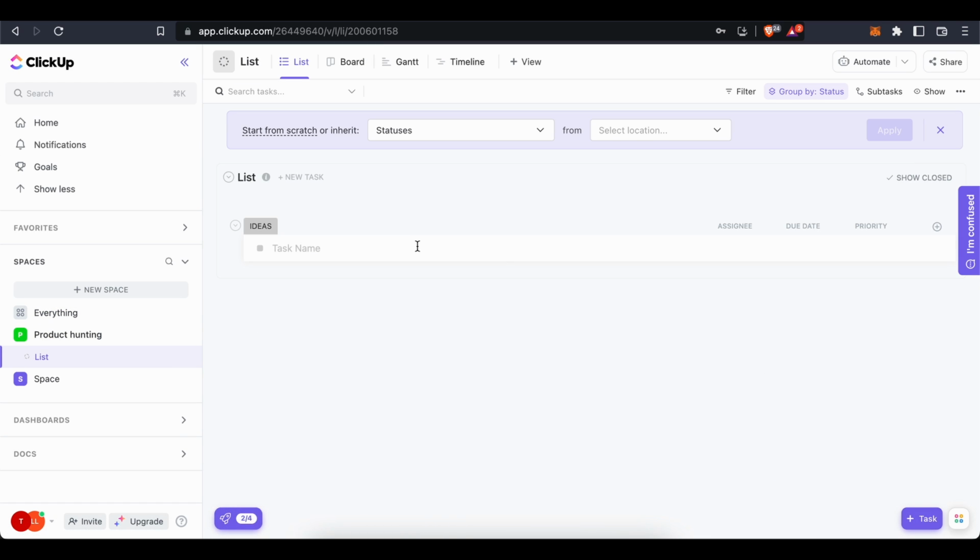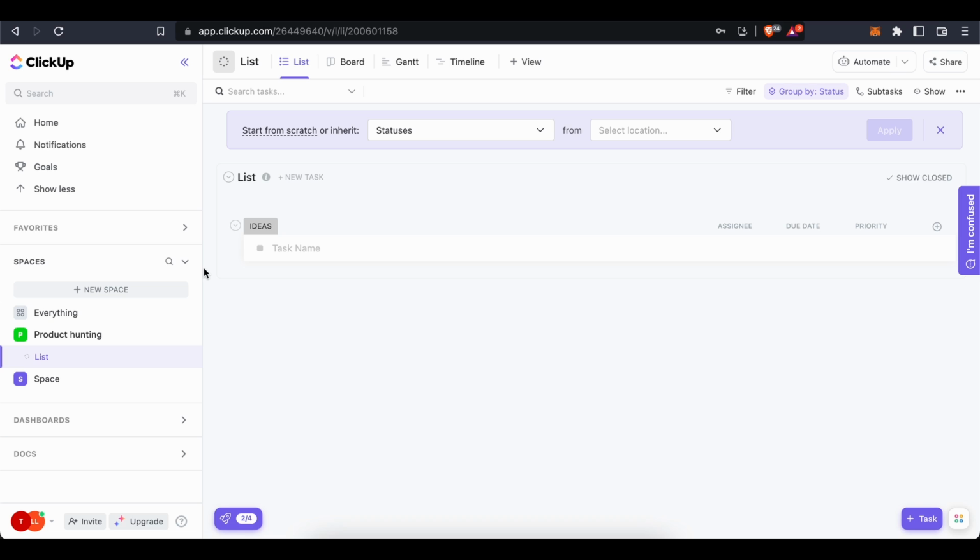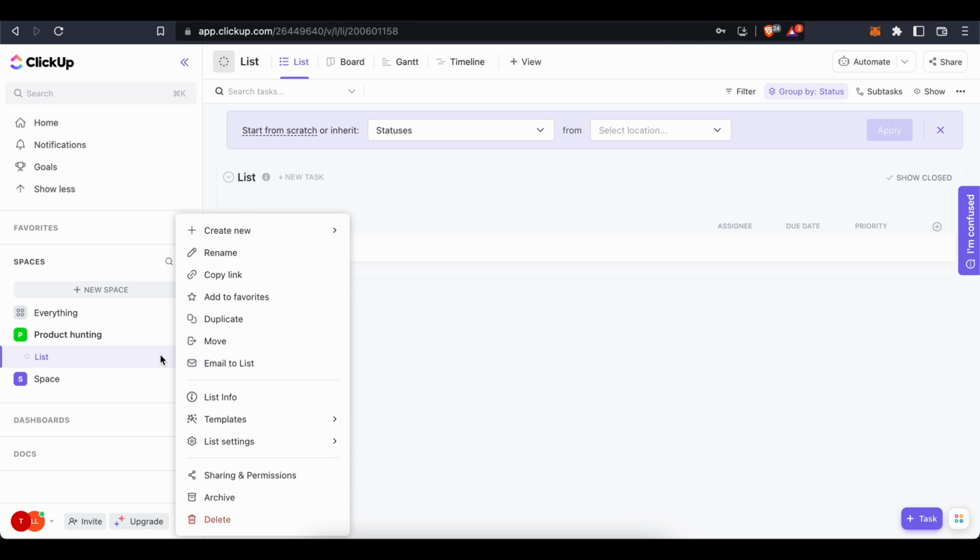And you can see over here we have our list, and it's only of ideas. Now you can add more lists as well. If you click over here, this is what is present on our first list. If you press over here on these three dots, you can duplicate your list as well. You can also archive a list that has been completed, and you can do automations within your list as well.